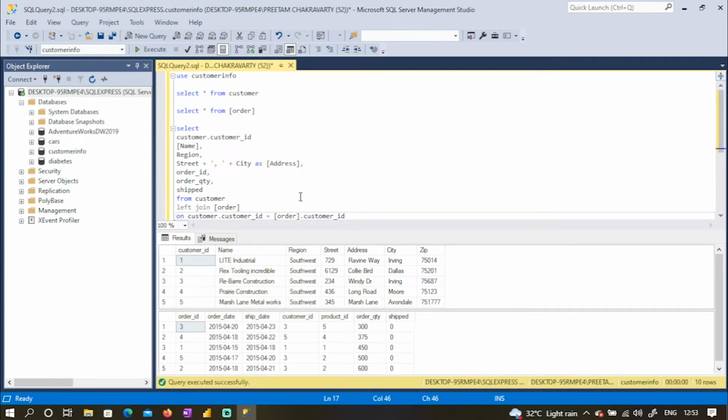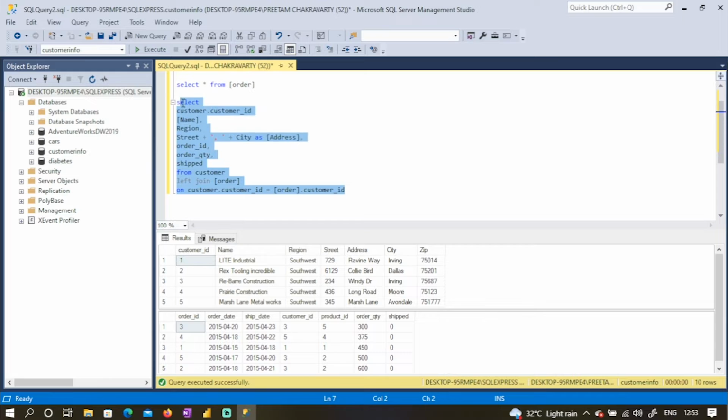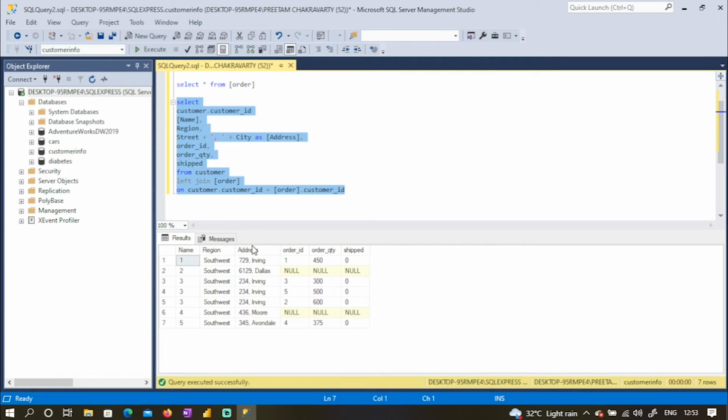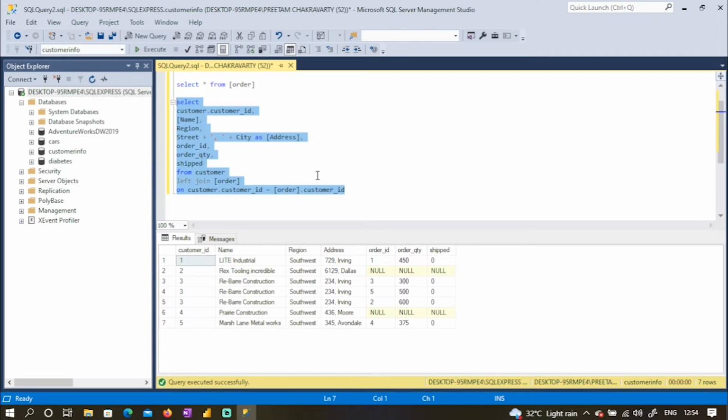Now if I try to run this, I'm getting an error. I have to use a comma here, which I missed. So now if I run it again.